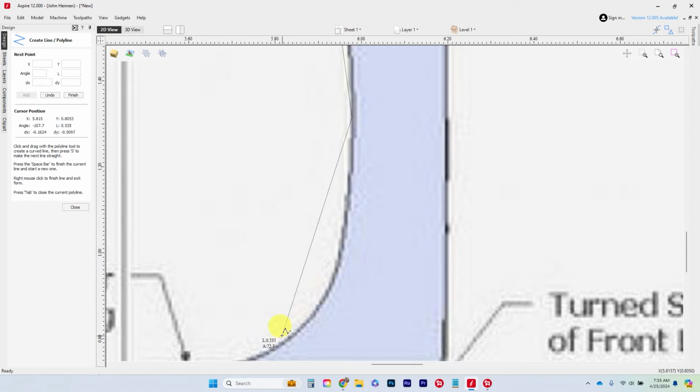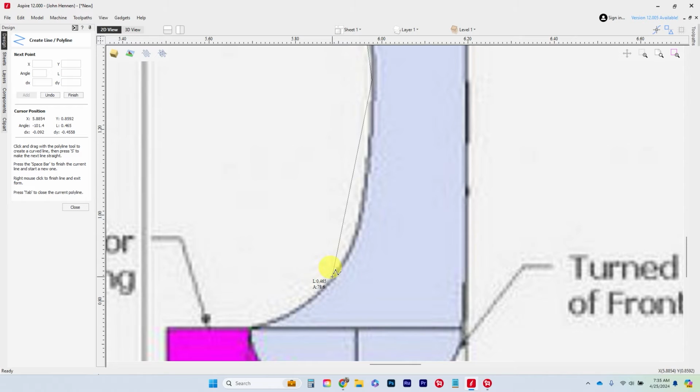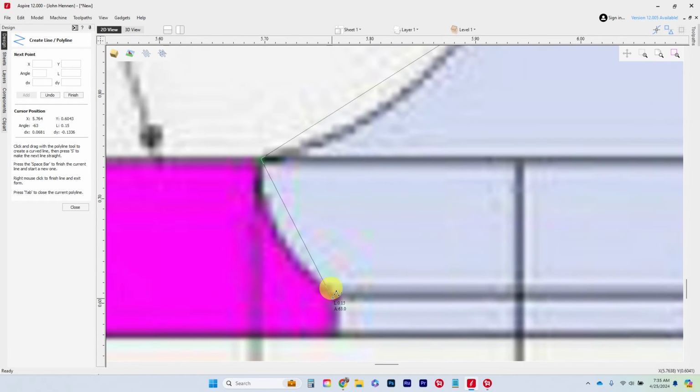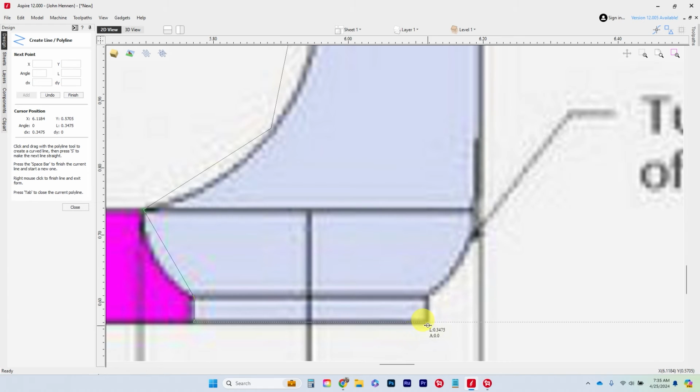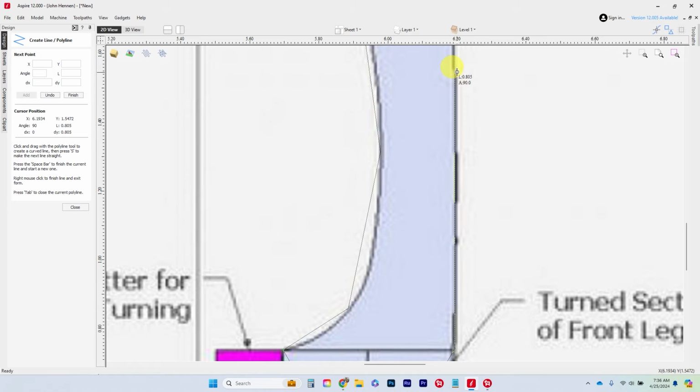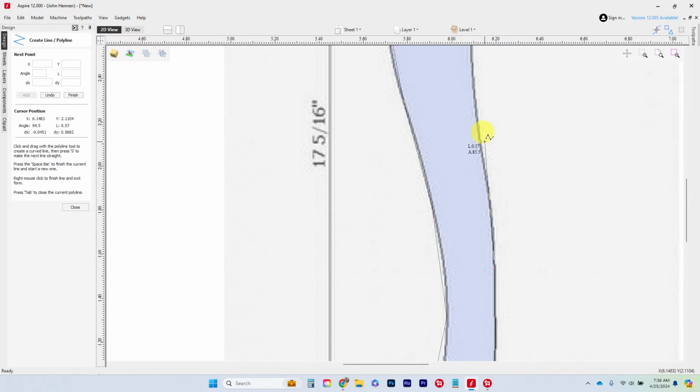Now if we can't find one, like on this one, there's just too much. So we're going to try to break this one to where the next section is going to be a curve. Right there. And then this one to here, up to there, come across. Back up, come back over. We're going to figure it's going to be somewhere around there, it's kind of blurry. And they have this kind of a straight line. I'm not a big fan of that. I'm probably going to change that myself.